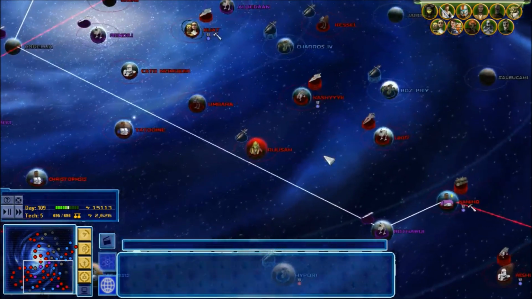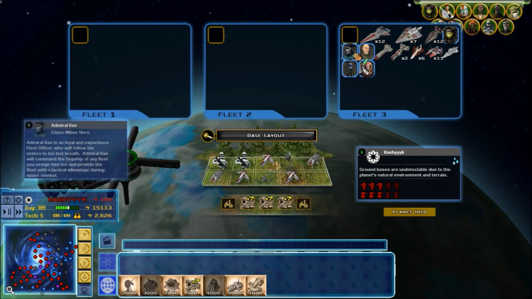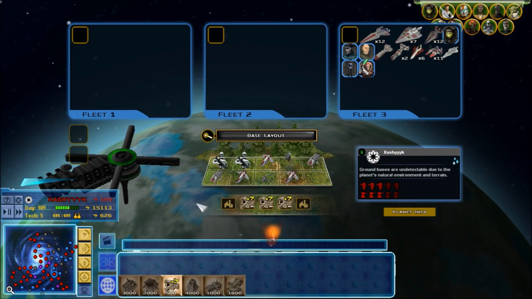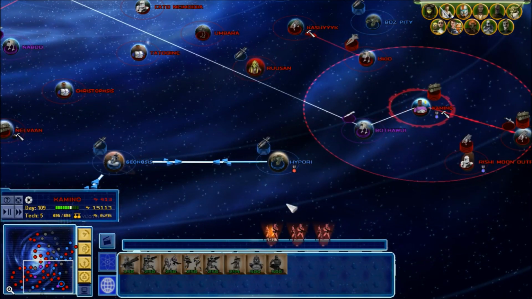Okay, so force on Kashyyyk. I guess this is the new second army. It is pretty big. We have a lot of commanders here. I think we're ready to go. Let's go ahead and take him over to Camino. I feel it is a risk worth taking.